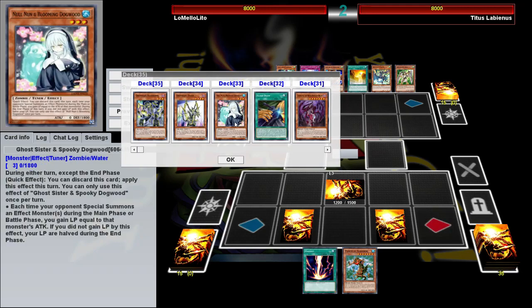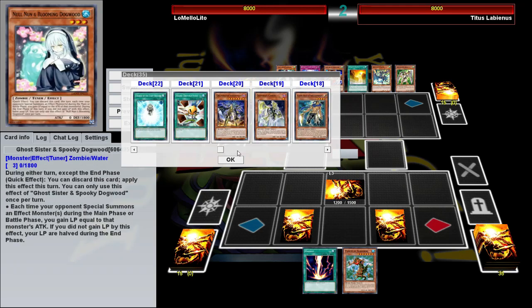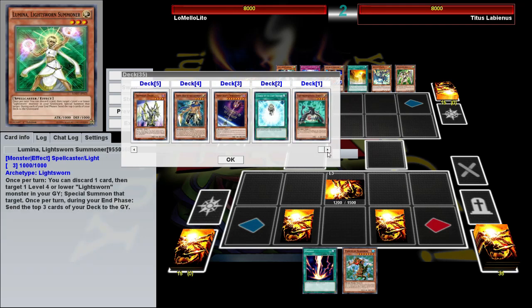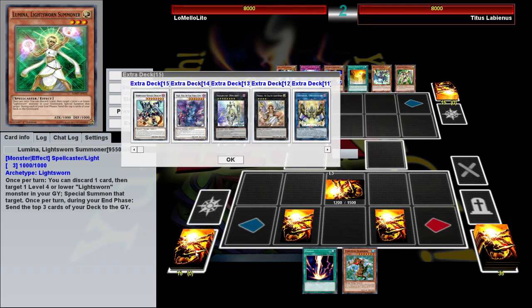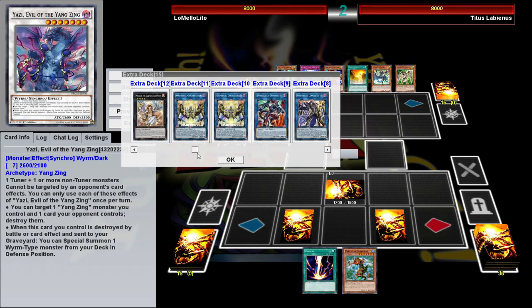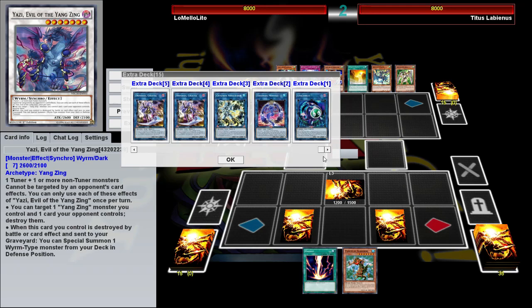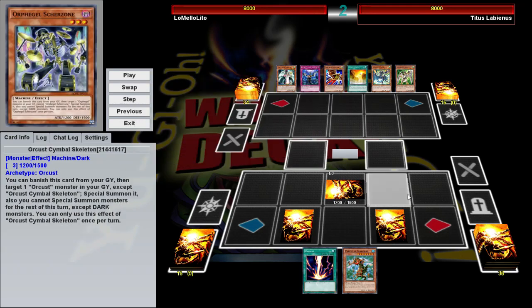It looks like he drew... Okay, he's playing Ghost Sister and Slash Draw, Strange and some Lightsworns. Just the one? Just the one Lightsworn. So some sort of weird, pure-ish Orcust deck? Hard to say. What did he have in his extra deck? Purist, but also with the Yazzie combos that you could do with Mare. And Needle Fiber, because why not? Because they have a couple tuners.